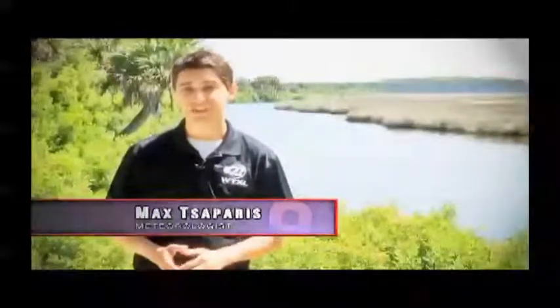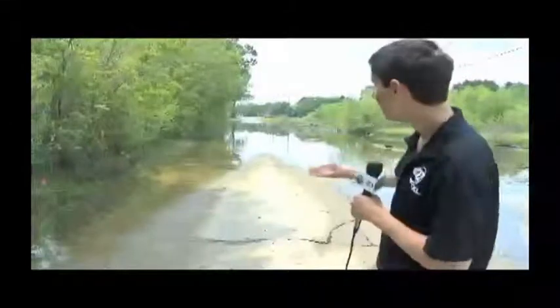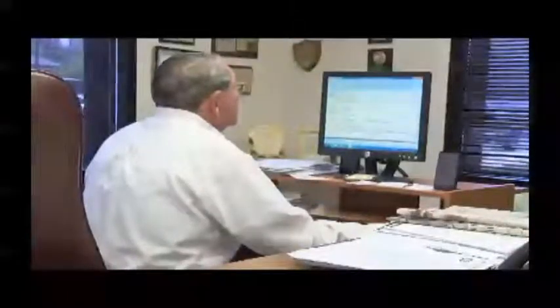There are many commonly known risks associated with tropical systems — wind, storm surge, and heavy rain are just a few. Meteorologist Max Saparis analyzed a destructive side effect experienced from Tropical Storm Debbie flooding in 2012: the sinkholes that opened up after heavy rains fell. In Live Oak, located in the heart of the Suwannee River Valley, flooding of homes, businesses, and roadways happens relatively easily. But what happened in June of 2012 — nearly two feet of rain falling and floodwaters rising over five feet high — was something Mayor Sonny Nobles hadn't ever experienced before.